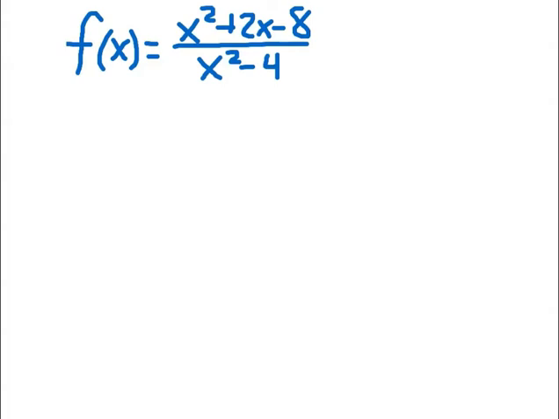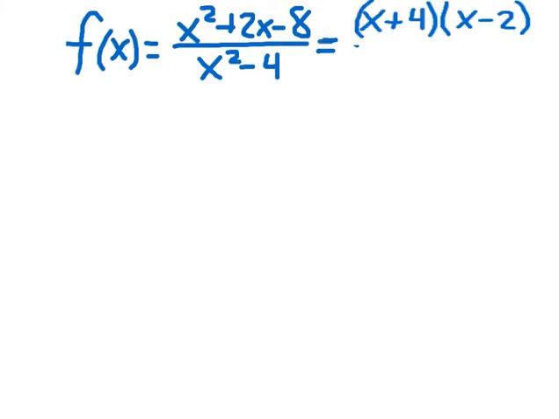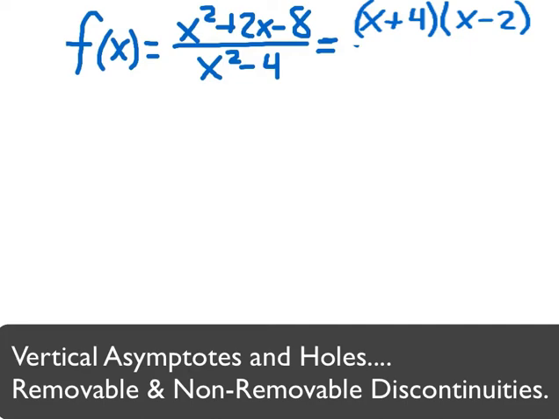All right, I want to take a look at letter A above, determining the vertical asymptotes and holes of the graphs. And I want to look at it through a little bit different lens than what we did in the example. So here's our function again. Another way to solve this is by factoring both the numerator and the denominator. So we get x plus 4 and x minus 2, because 4 times negative 2 is negative 8, and 4 minus 2 is 2. And the denominator, we already factored above. It was x plus 2, x minus 2, our difference of squares.